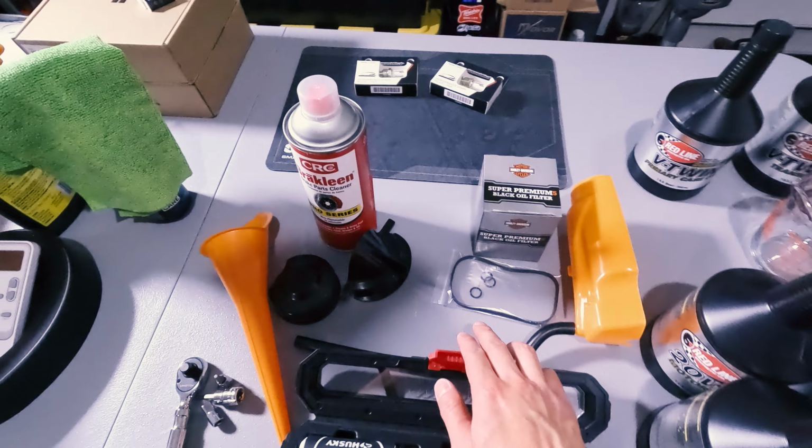Welcome to my garage. I'm gonna be doing an oil change on my bike, and while I do it, I'm also gonna be changing out my primary case fluid and my transmission fluid. So I got everything prepped here, all my supplies. I got 5 quarts of 20W-50. I got a bottle of transmission fluid, 1 quart, and another quart of primary case oil.